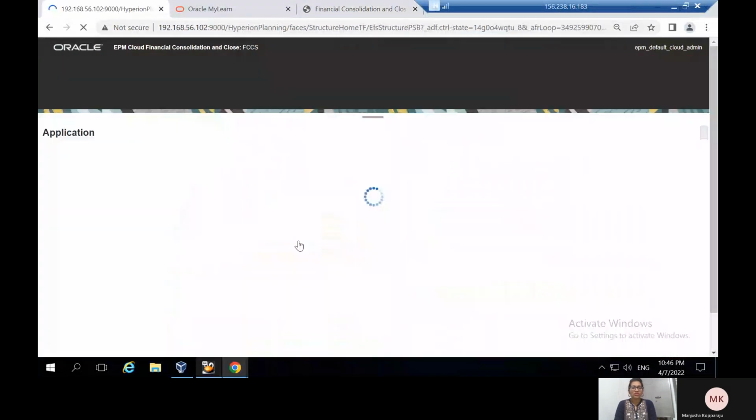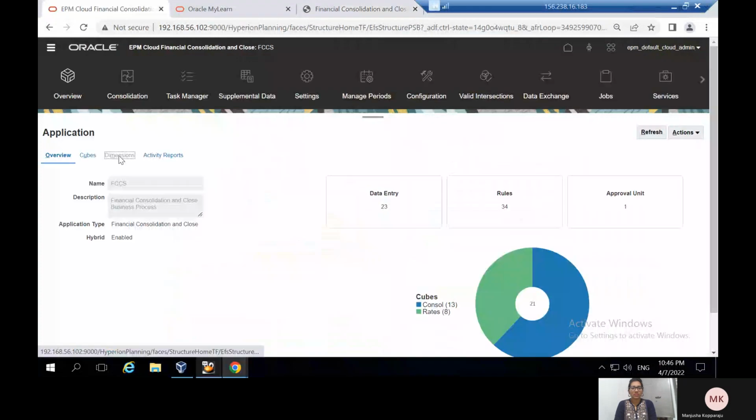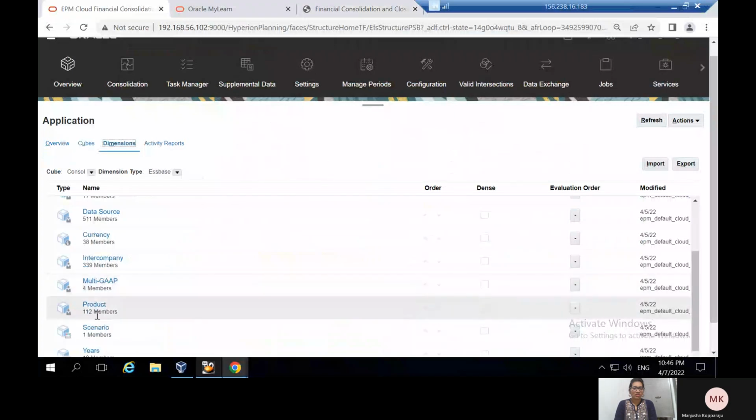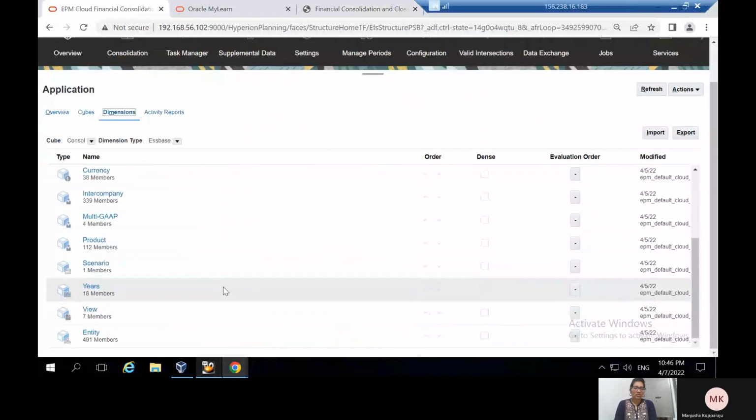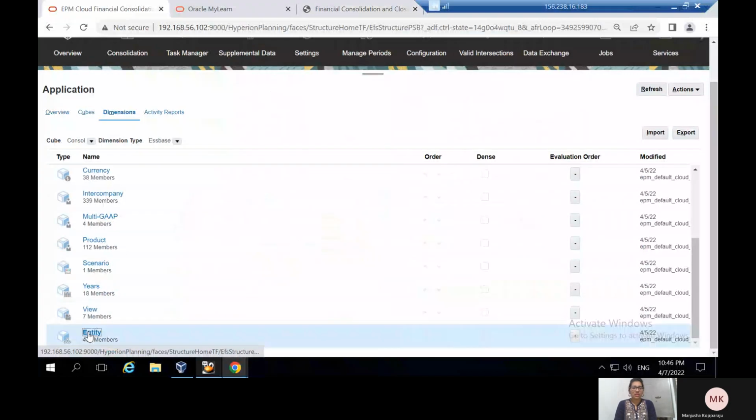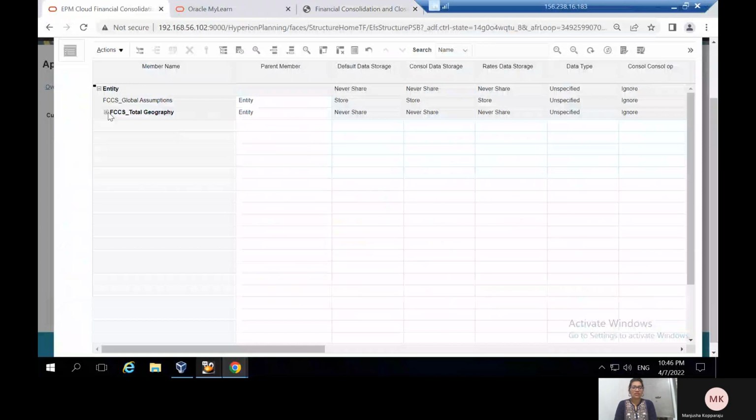Click on dimensions, and we need to select entity dimension. Click on entity, and we have to select and expand this CE.